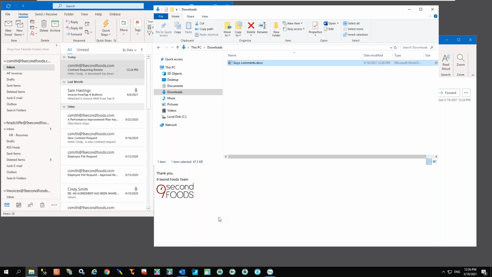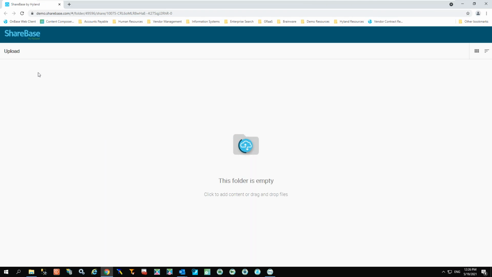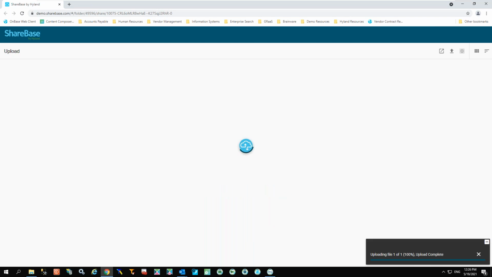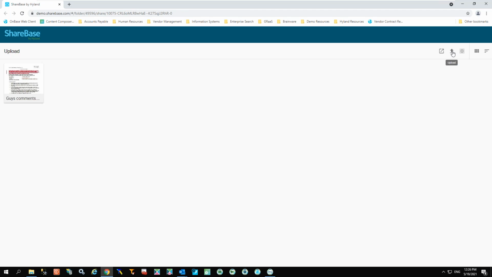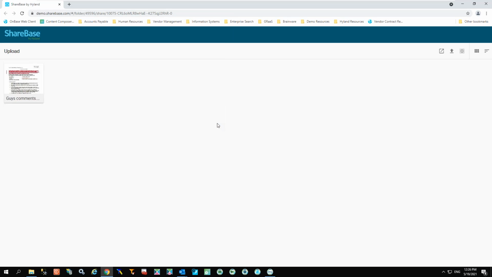They can email this thing back and forth, but after everything's all said and done, what we want to allow them to do is to come back into the upload folder. That now browses to a blank folder because I haven't uploaded anything into the system, and then allow us to go ahead and either drag and drop, or there's a way that they can say, upload a document to this folder through the button here, which would then allow me to browse through my hard drive to the appropriate location. But that's all that I've done.